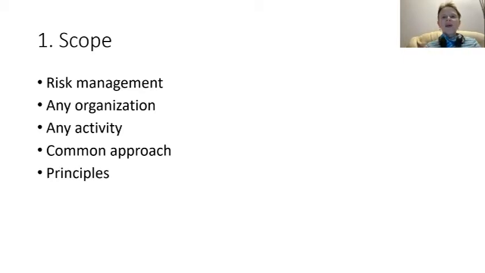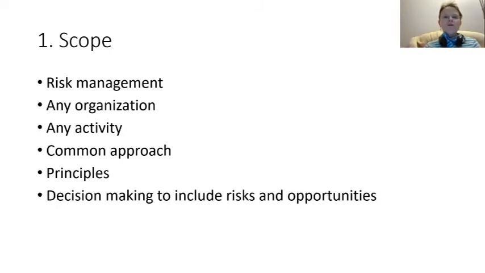So the standard sets some principles, some goals that we can follow. It also requires us to think about risks when we're managing our business. We always think about risks, the things that perhaps could go wrong. But this particular standard also says, by looking at our business processes, the activities that we do, if we know what some of the risks are, can we turn that round? Can we alter some of those risks and turn them into opportunities?